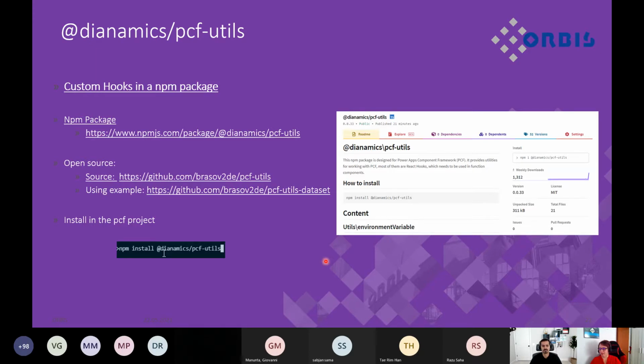So that's the NPM package called Dynamics PCF Utils. You can just install it by npm install, like any other package, Dynamics PCF Utils. And you have here the address, and it's open source, of course, and you can find it in my GitHub.